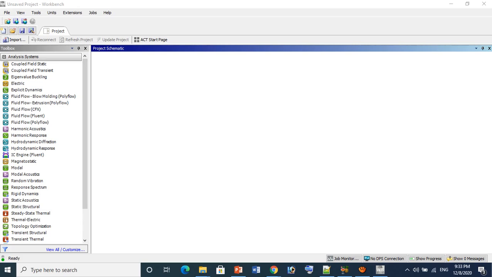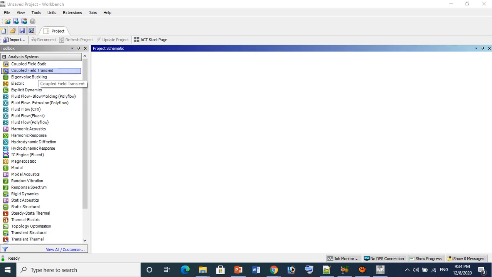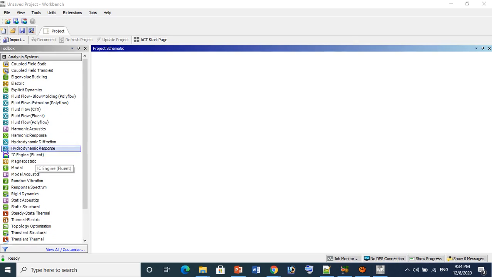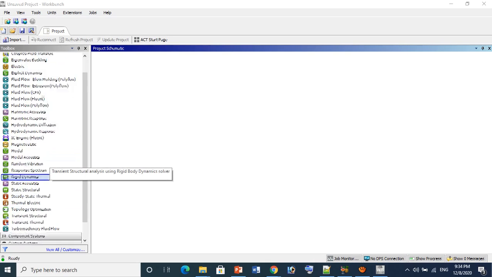So there are n number of options available here. These are the tools available for the different modules from the ANSYS software. So let's go into the different modules. There are a lot of options here.